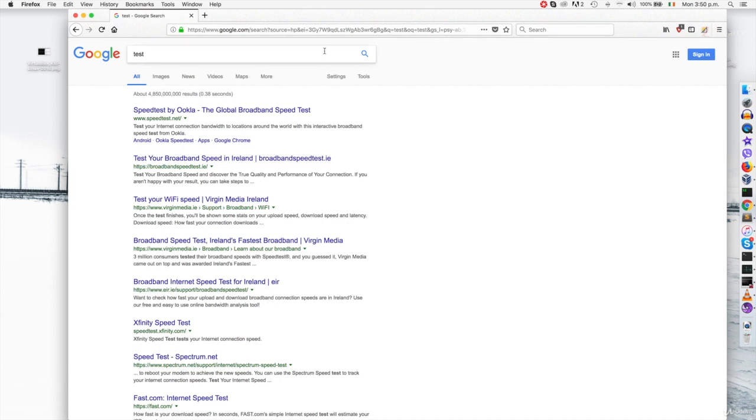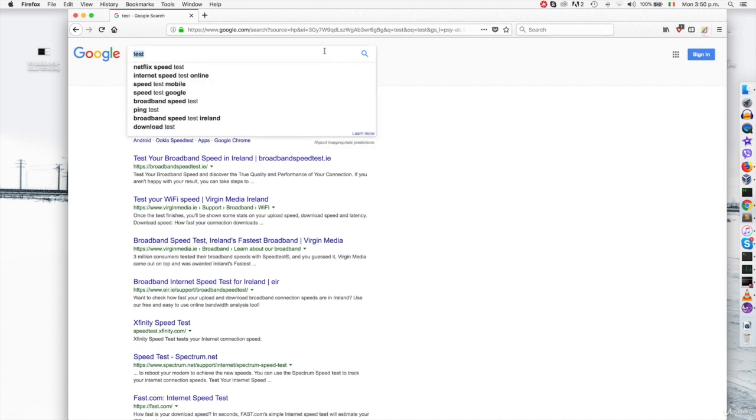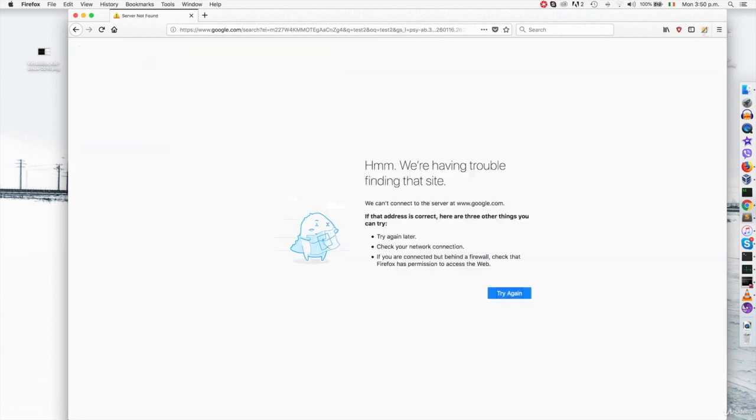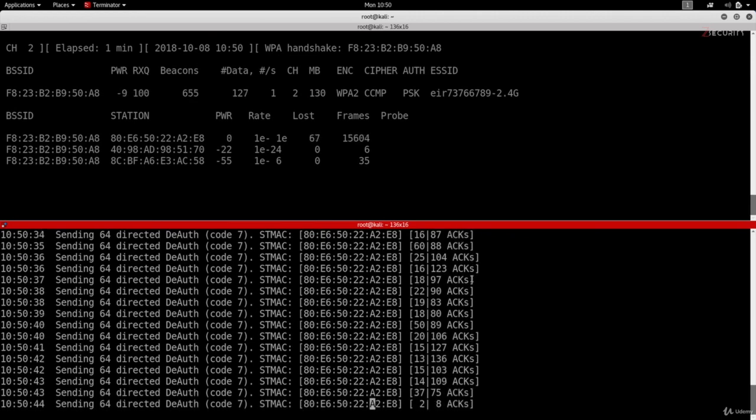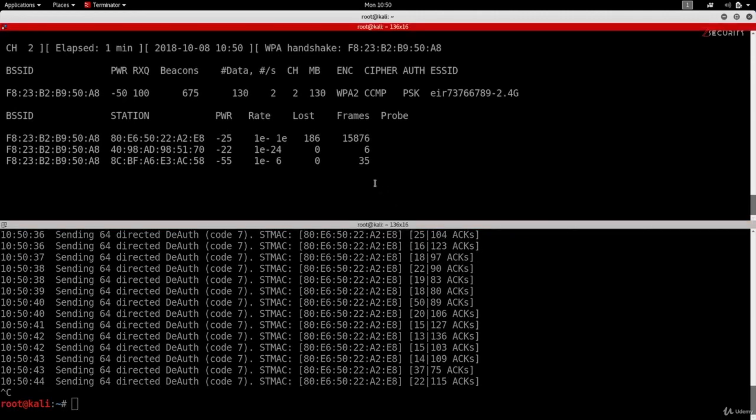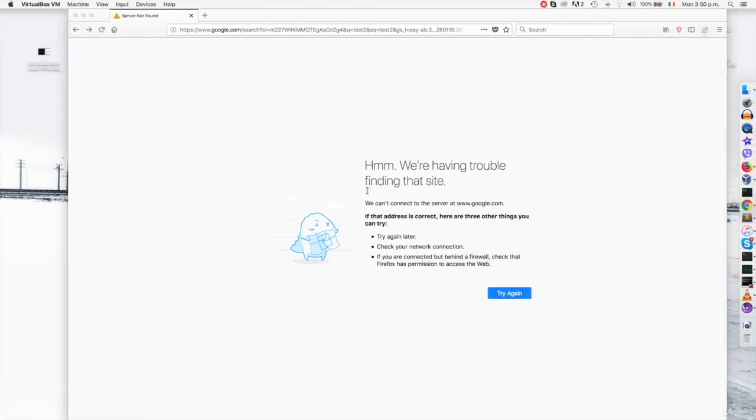So obviously, if I try to look for anything, so let's say test 2, you'll see I'll get stuck and nothing will load for me. So the only way for me to connect back is if I go back here, if I quit this by doing Ctrl+C, quit this again, and now my machine should be able to connect back and restore its connection.